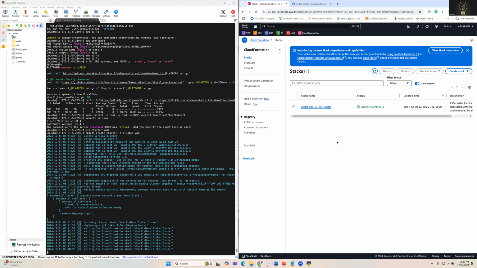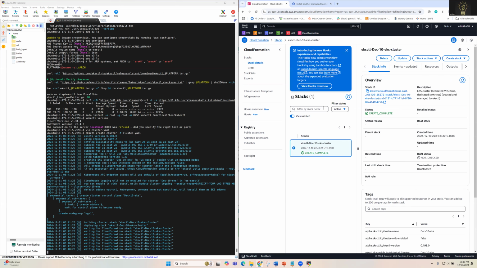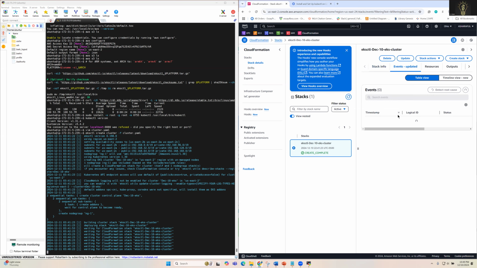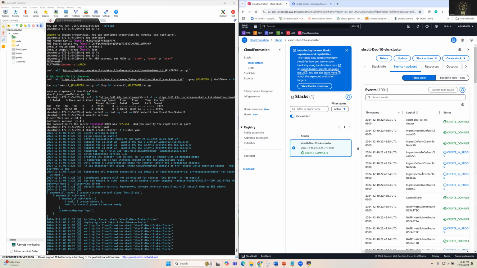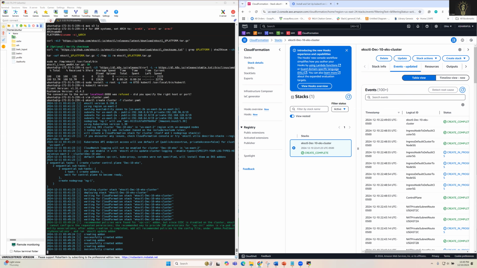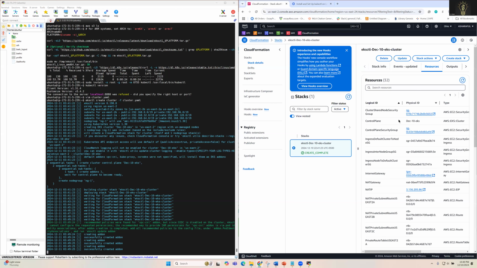So you can see it's showing the status as complete, and if I click on the event update, you can see everything is being created and successfully added. And if I click on resources, you can see this is the control plane and it's created everything automatically: the cluster security group and everything.